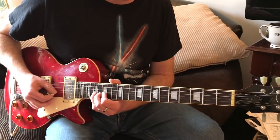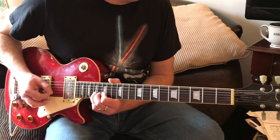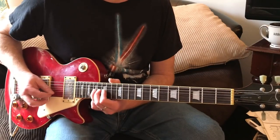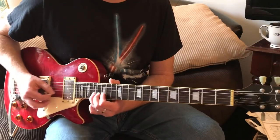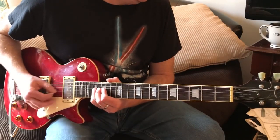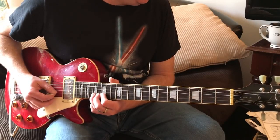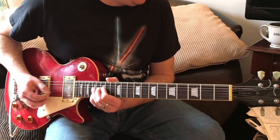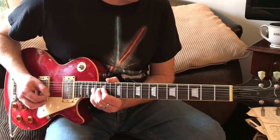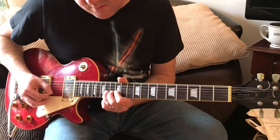So the first bend, we're going to bend it, and then we want to come back down without picking it. Then we're going to bend it twice. That's what it's going to sound like. That's the sound we want to get. That's one time. That's the second time.